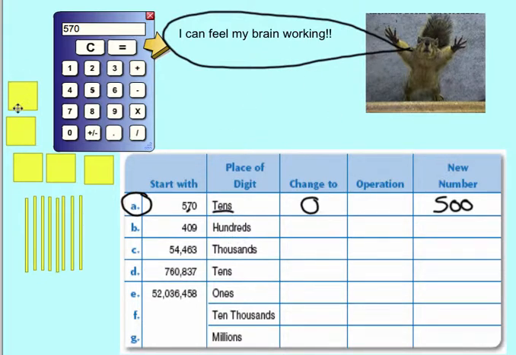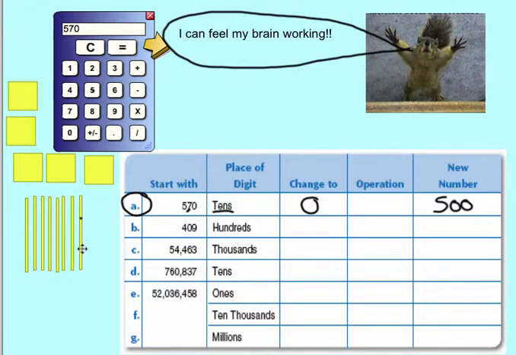And I have over here the number 570 made with base 10 blocks. So I have my hamburgers. These are each worth 100. So here's 100, 200, 300, 400, 500. And then my French fries are each worth 10. So I have 10, 20, 30, 40, 50, 60, 70. Do I have one too many? 10, 20, 30, 40, 50, 60, 70. I have one too many. Let's get rid of this guy. Sorry about that. I should have checked my work before.